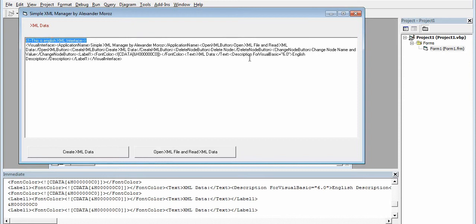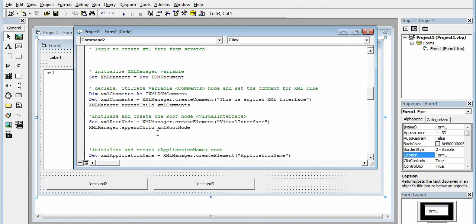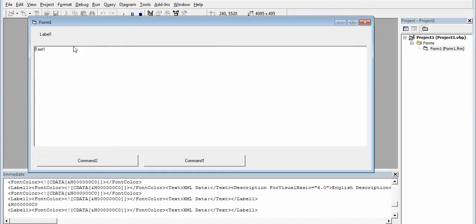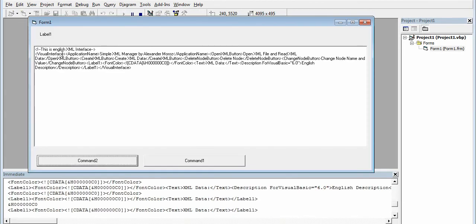You can create multiple comments, whatever you like. As you can see, I created inside of the XML manager before I was creating the root, which is visual interface, and it's exactly what it did. Visual interface after my comments.